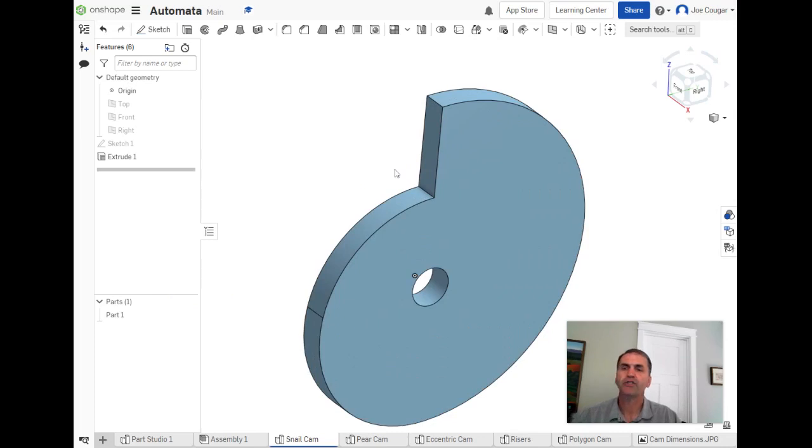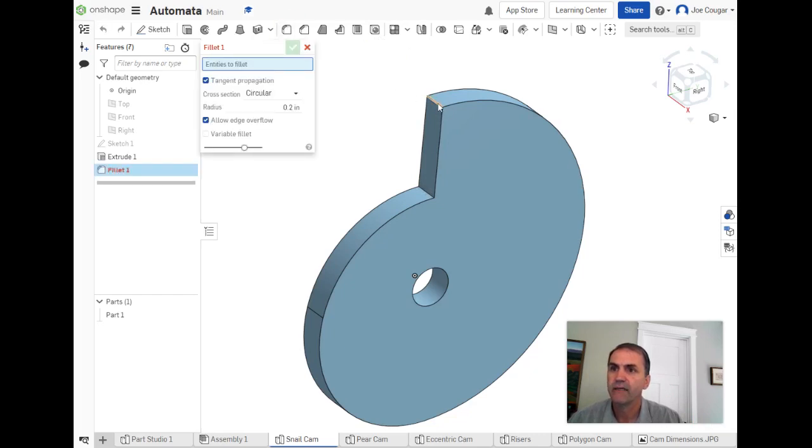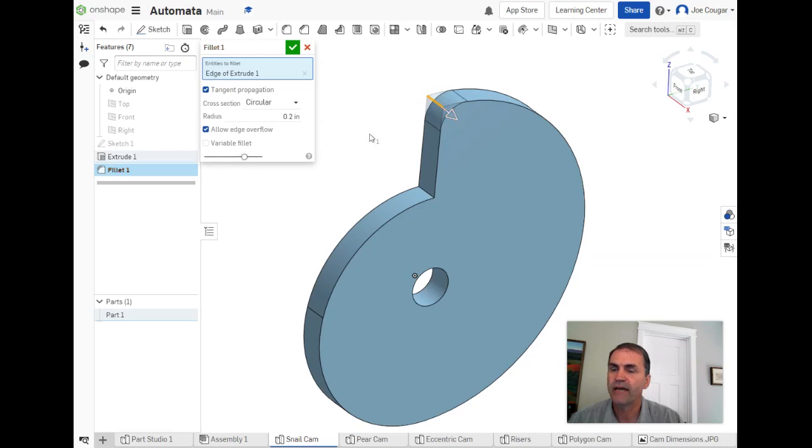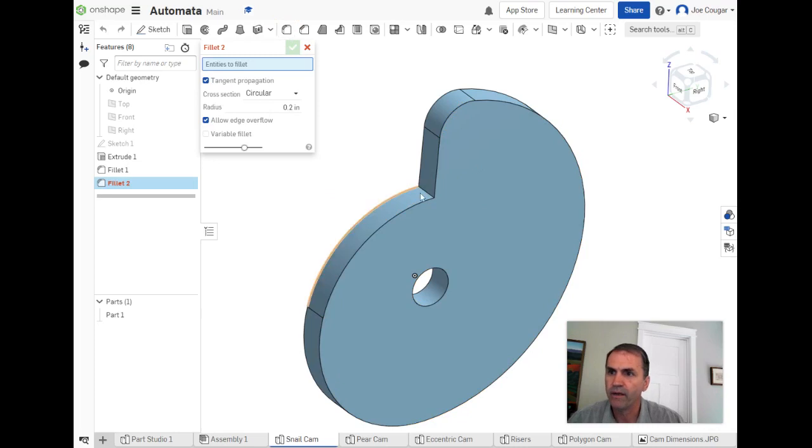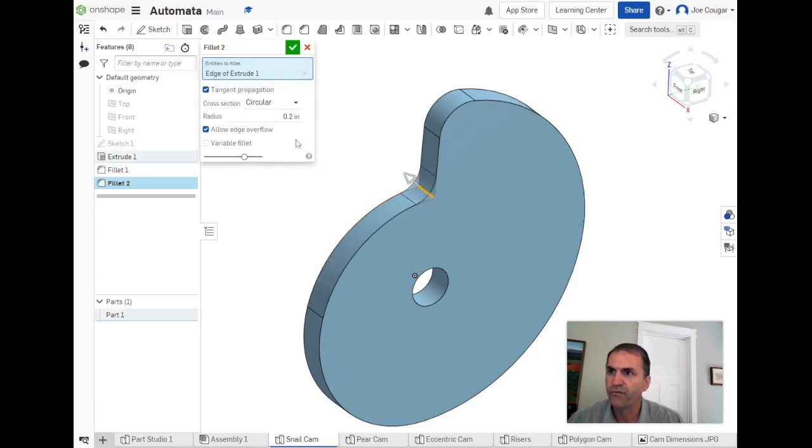Now, we are going to have to make sure that the riser has something to ride on that doesn't confuse it. So we already did this as a slope, but next we need to get rid of these sharp corners. So we're going to fillet this edge right here. And we're going to fillet that to the same as the diameter of the riser, which is 0.25. Enter. Now this bottom one needs to be a little bit bigger than the riser or it will get kind of stuck in there. So we're going to fillet that one, this little inside corner, to 0.3.